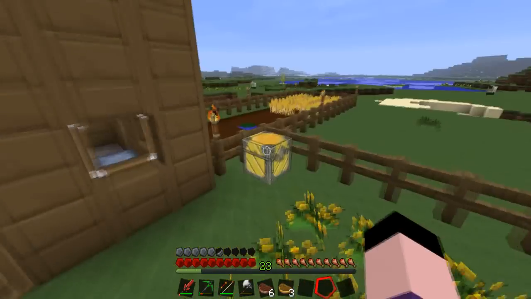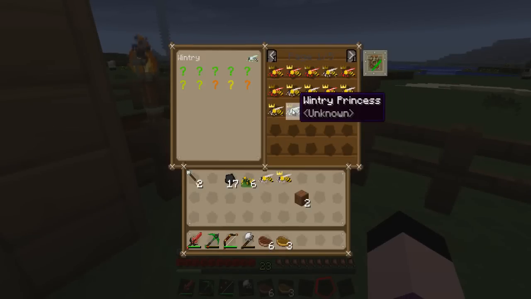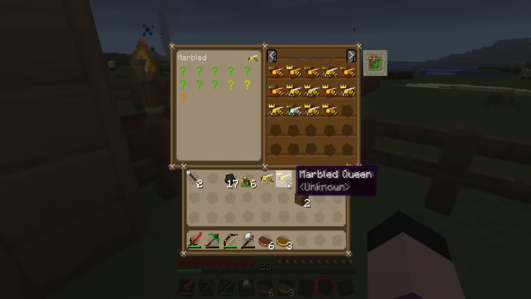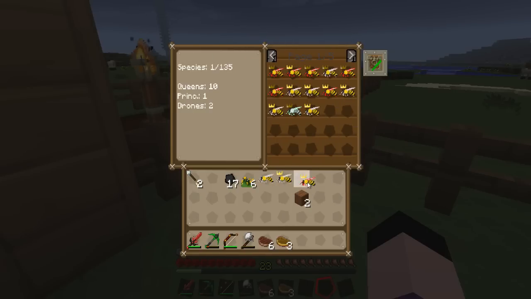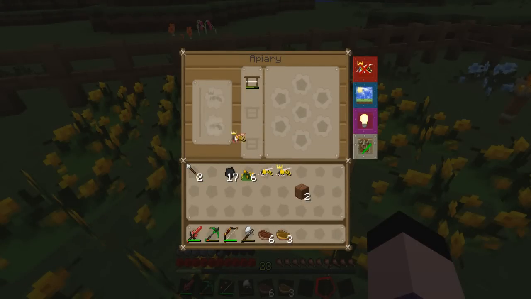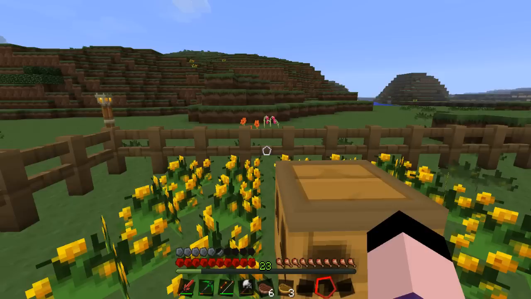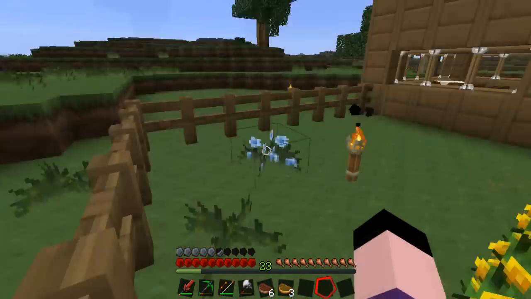Actually, you know what I'm going to do? I'm going to get this one. No, that's a wintry princess. Damn it. Alright, which one did we just do? I think we did one of these, didn't we? Let's do a red one this time. But don't worry, I'm ending the episode here. I'm pretty sure you got... Oh, that one's already done. I guess some of them load, kind of thing.